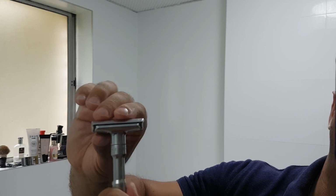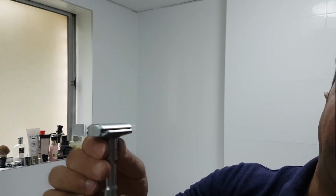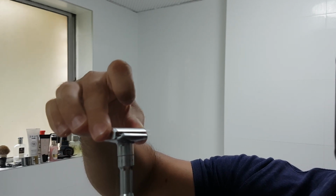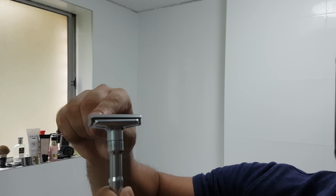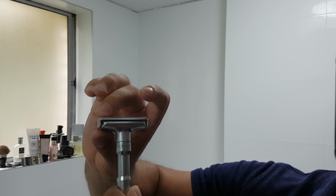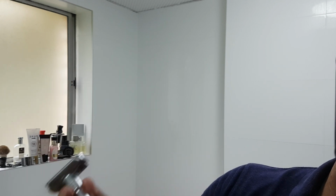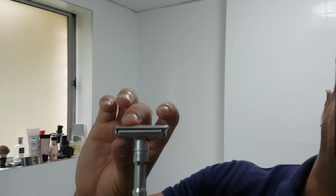I don't like that. The next thing is that when it's on a 0, the whole thing is really, really tight. It's a very solid looking razor. It has a good gap there, that's fine. But as we open it up, let's say we go to a 3.5, what happens is the top cap starts to move, and the whole thing here can become asymmetrical quite easily. So here the blade gap is thin, and here the blade gap is bigger. You can adjust this a little, but then you're messing around with something, and as you set it down to lather up, you have to check that the gap is symmetrical again. So you're worried about the blade reveal and the blade gap.